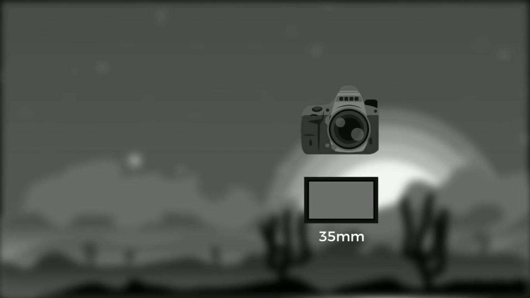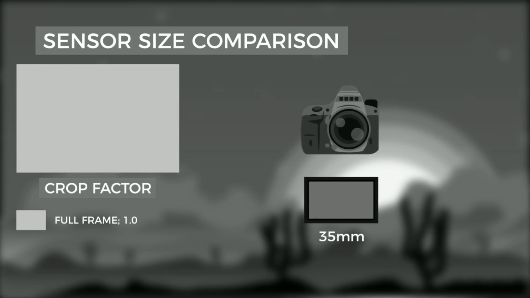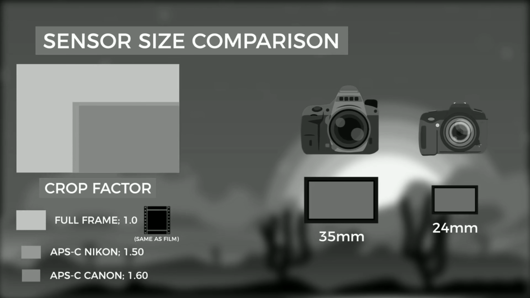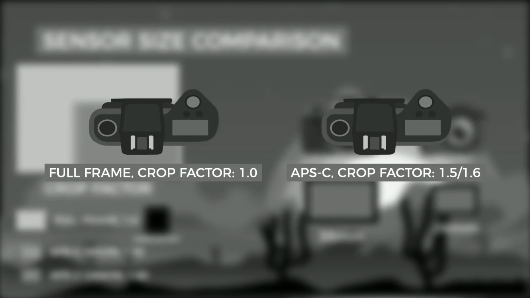Full-frame cameras do not have any crop factor, since they operate on a standard 35mm format used in the days of film. APS-C sensors, however, have a crop factor of 1.5 for Nikon or 1.6 for Canon. What this means is any lens attached to an APS-C camera will need to have its focal length multiplied by either 1.5 or 1.6 to get its effective focal length. The actual focal length of the lens remains unchanged, but switching camera bodies that have different sensor sizes will change what the picture will look like.